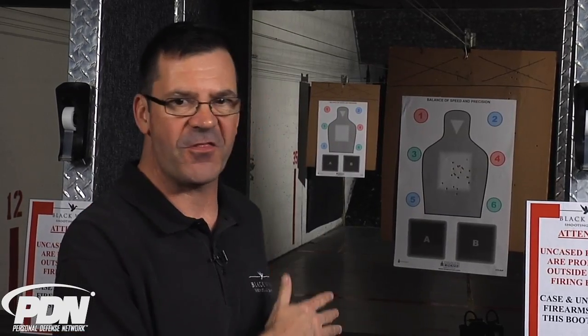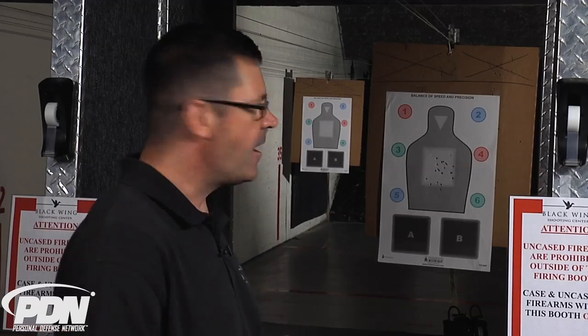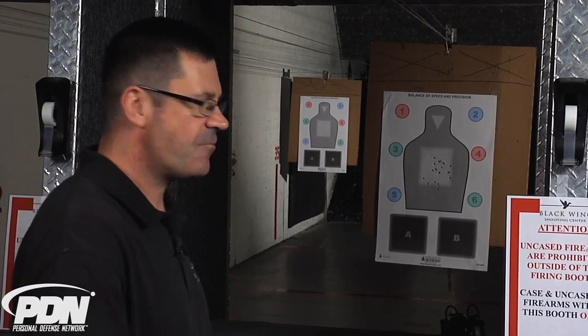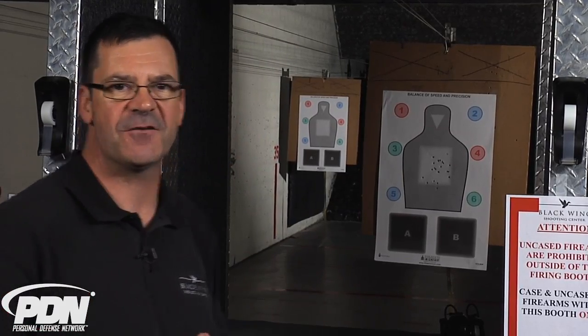When we're doing our dynamic defensive training, we want those targets to come in closer, but as the targets come in closer, we have some challenges imposed upon us by the relative proximity of things that aren't there on the outdoor range. A couple of examples. If we're shooting at this target from this distance right here, I can utilize the large combat accurate area, the head. I can utilize the numbers, but if you notice the boxes below, the A box and the B box, from this distance right here, an angle that would allow me to accurately shoot into the B box would also be causing me to shoot into the floor.